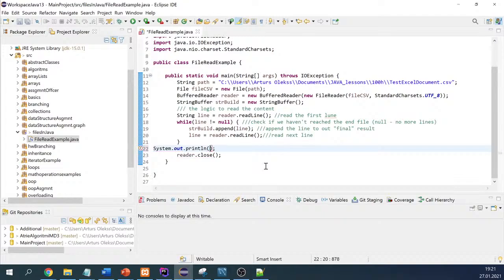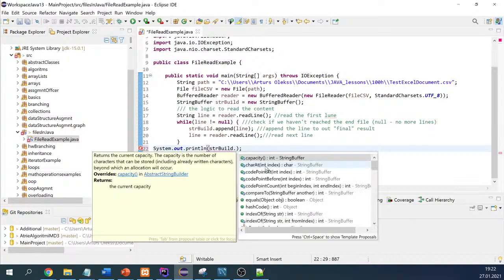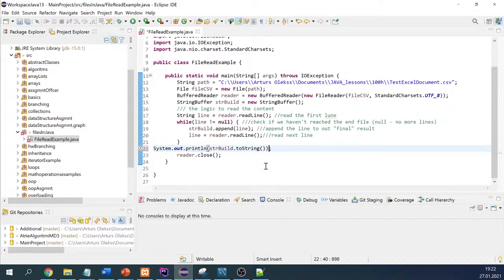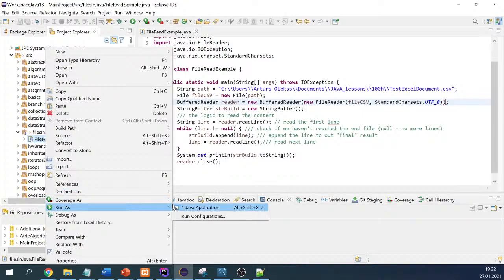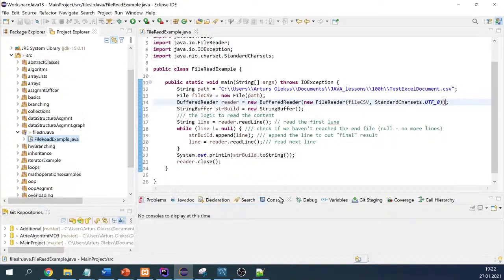Print 1, and we convert the string with toString and print the result. Using the string we can show the output. So let's run and see.